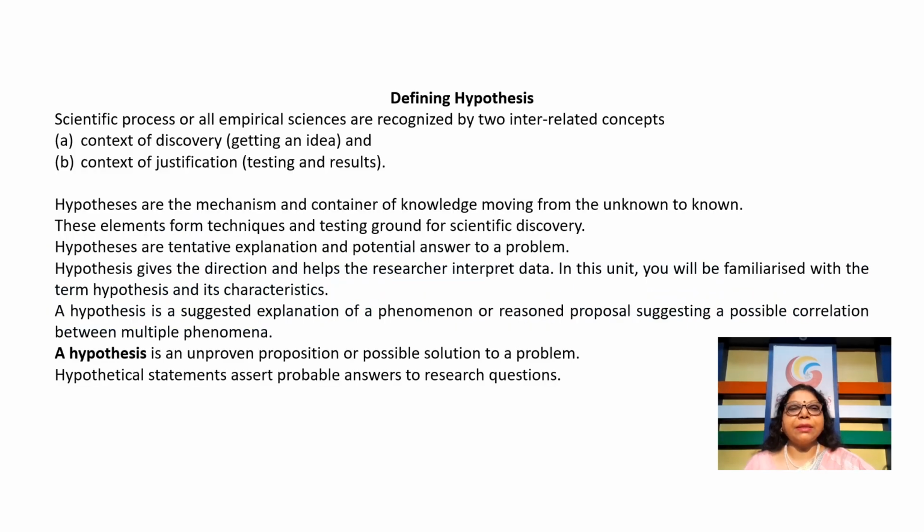Now let's discuss the hypothesis in detail. As we all know, scientific processes, or all empirical sciences, are recognized by two interrelated concepts. That is, the context of discovery, that is getting an idea. The second one is the context of justification, that is the testing and the results. So hypotheses are the mechanism and container of knowledge moving from unknown to known. These elements form techniques and testing ground for scientific discovery.